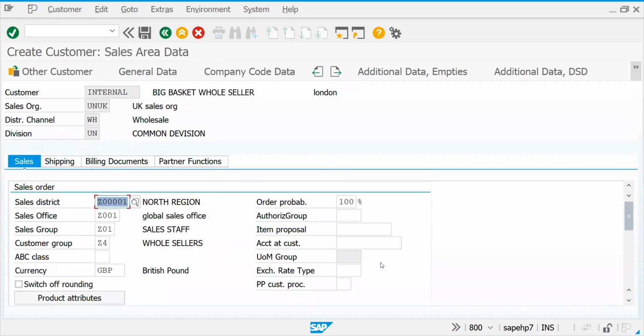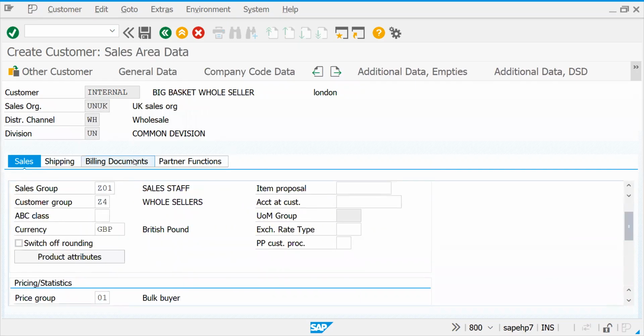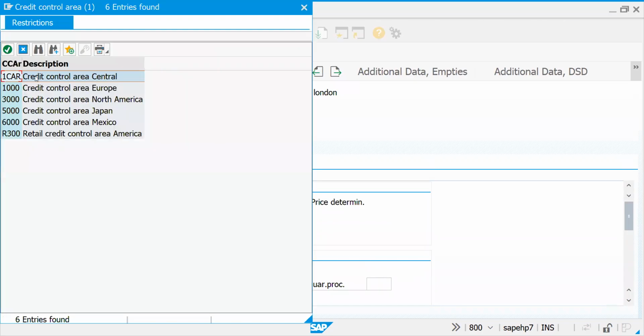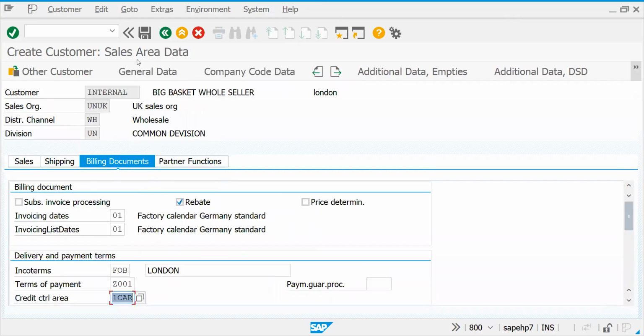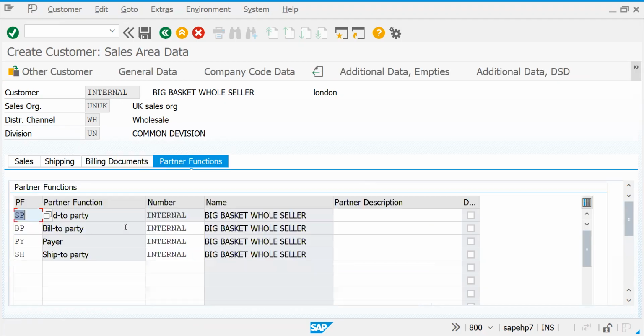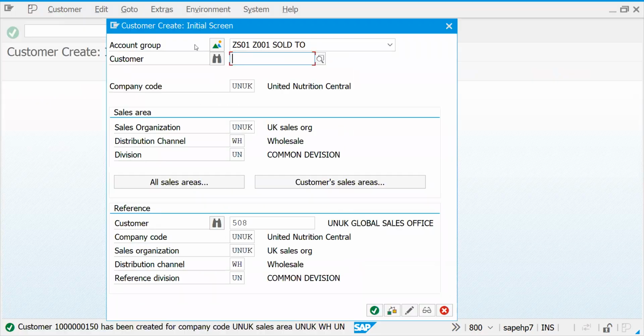The more important field you have to observe for this customer is which credit control area it falls under, which you can find in billing documents. You just try to remember this. This is one of the key interview questions. If you would like to check the payer partner function, see, automatically once AR came, right. Just take this and let's save this. This is taxable. You can see the payer partner function. Everything is the same.